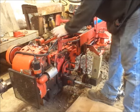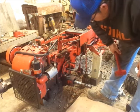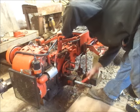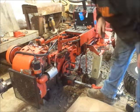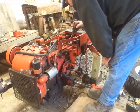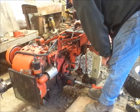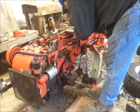get yourself a dead blow hammer or at least a rubber mallet. And this one's going to split right apart. Nice. Tab. Where's it at? Alright. Let me get a screwdriver. I want to try and reuse this gasket because I don't have one. I'm only going to be able to do that in a couple places here. So, as long as I go slow, I can probably save the gasket.